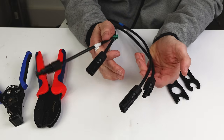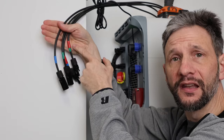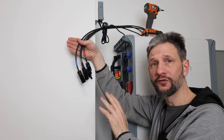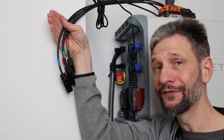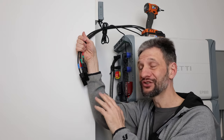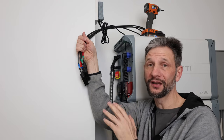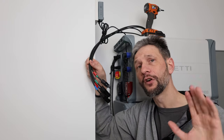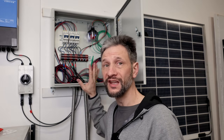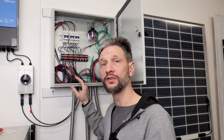Our plus and minus for our two strings are ready to connect. I've used blue and green tape to identify both conductors for each string, and then I added a band of red to identify the positive lead. It's important to also check with the meter before making the connections to confirm polarity. I did test the reverse polarity protection at 520 volts and there was no damage, but I do not recommend doing that. Please check to make sure your connections are all properly made before connecting them to the unit, because most units would be damaged by connecting them backwards. Before making these connections, we need to make all the connections at the distributor box so that we can check the voltage at this end first.